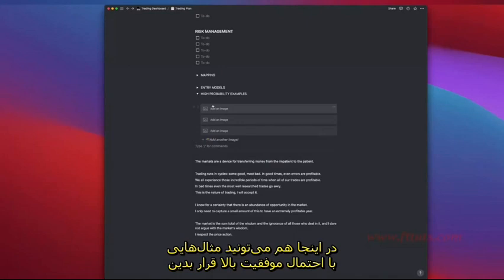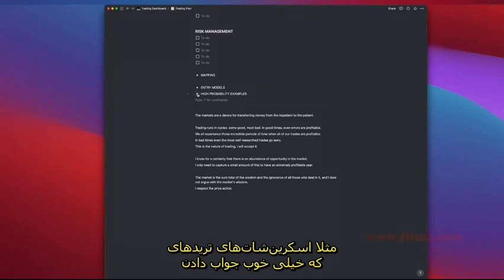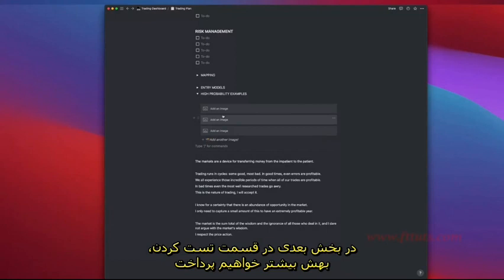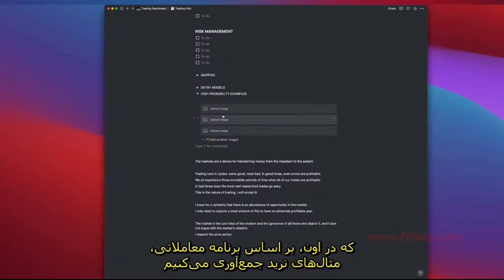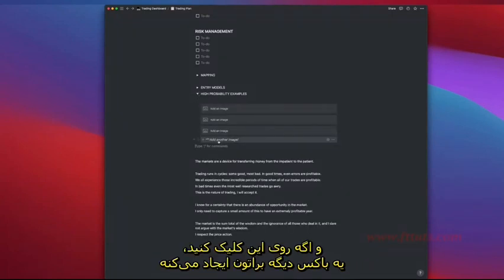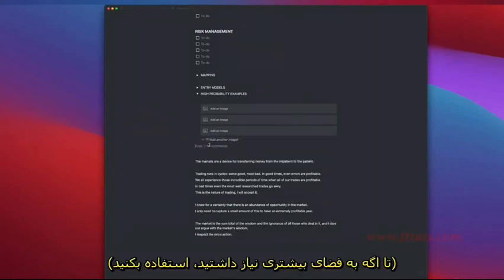And then here is where you can put in a few high probability examples, which are just screenshots of trades that you have found that line up. We'll get into that in a little more detail in the next module on testing, where you start to collect trade examples based on your plan. So obviously you won't be building this straight away, but as we go through, you'll start to fill all of this out. And whenever you see this, if you click on that, it should pre-populate another image box for you to use.